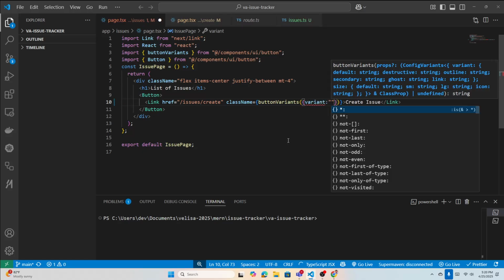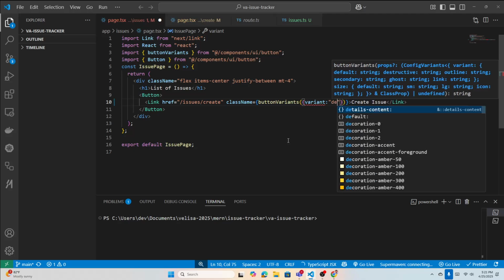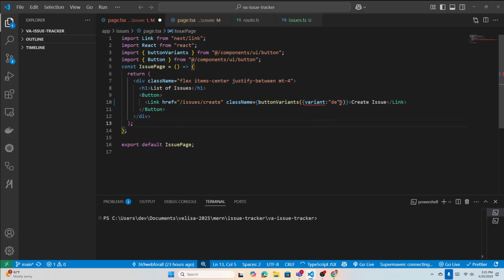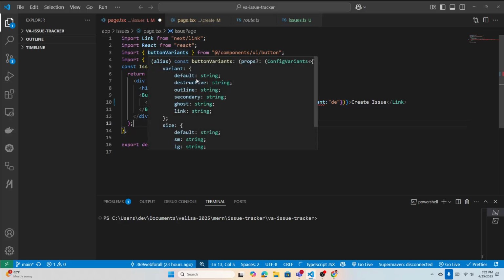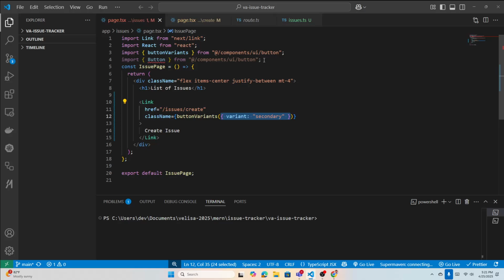Make it maybe, what the button was, create issue. So let's keep it primary, or maybe, what was that, default, destructive, outline, secondary. I'm gonna add secondary. Let's try that. And then next, let's leave it like that. You can remove this button now. So class curly bracket and then the function, and that's how you pass the object. Anyway, that's good. Let's remove that.